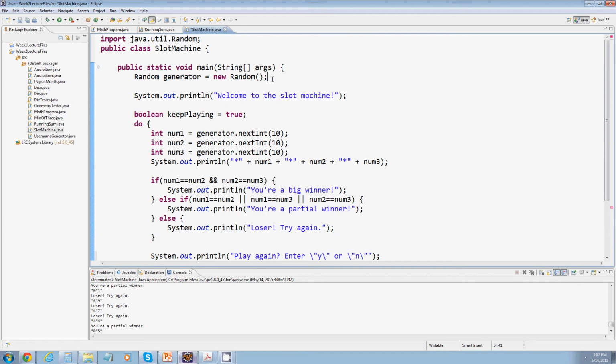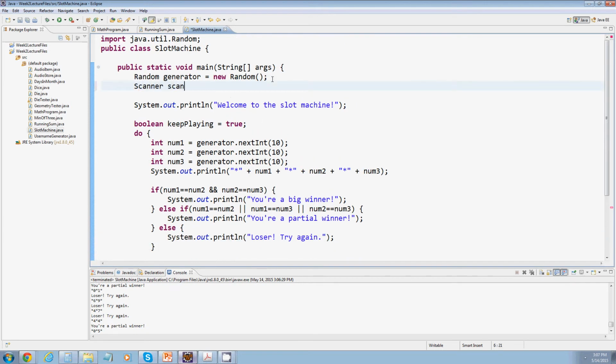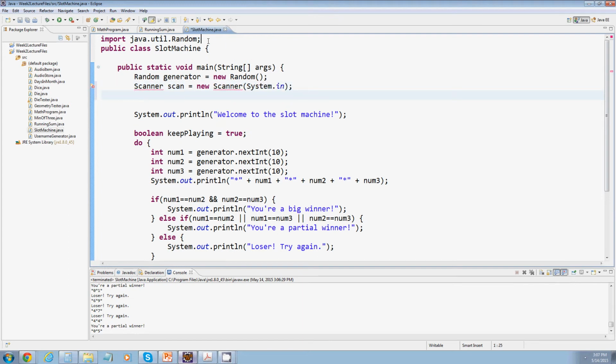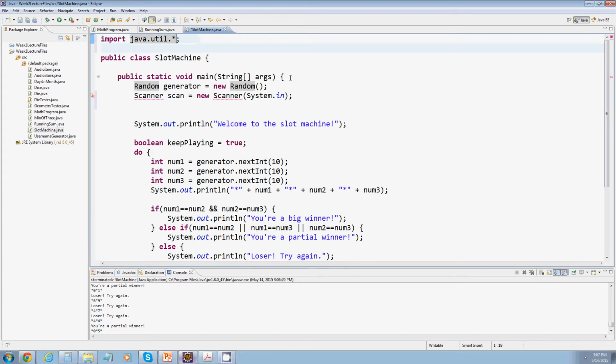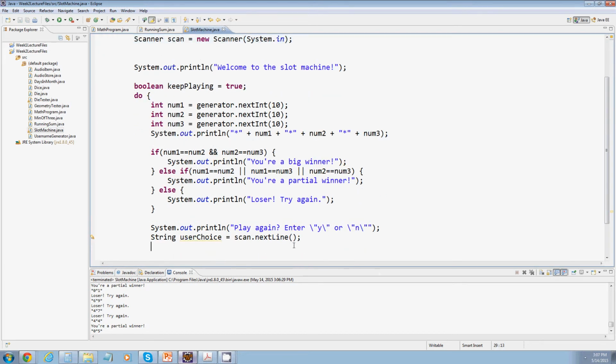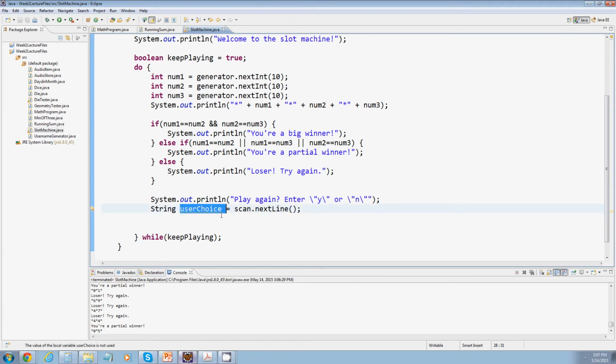And I need to declare my scanner object, and import it. And since I'm importing two classes from the java.util package, I'm just going to go ahead and import the whole package. Okay, so now I want to look at this user choice and determine what it is. If it's an N, I want to quit, and if it's anything else, I want to keep going.